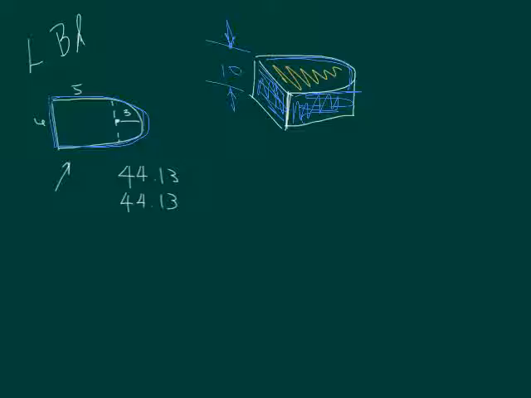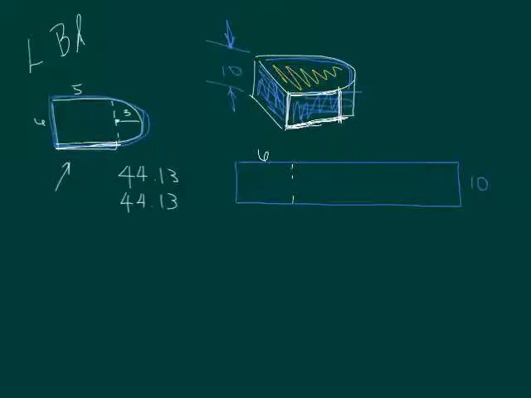So what I'm going to do is I'm going to unfold this whole thing. So if I unfold it, I'm going to get a rectangle, and the height of that rectangle is going to be 10. And if I go from here to here, that is 6. So let's say that this part right here is that back there. And then I am going to look at what I have here, this length from here to here. Well, when I look over here at my flat part here, this is 5. So let's go ahead and put a 5 here.